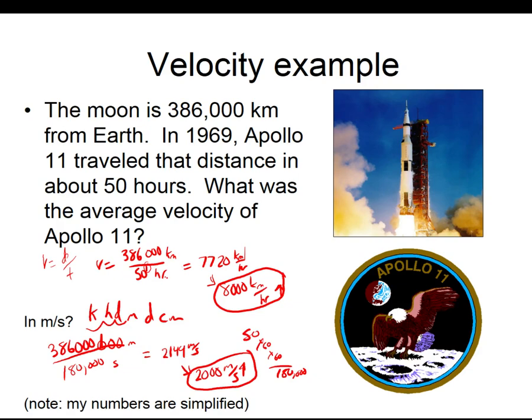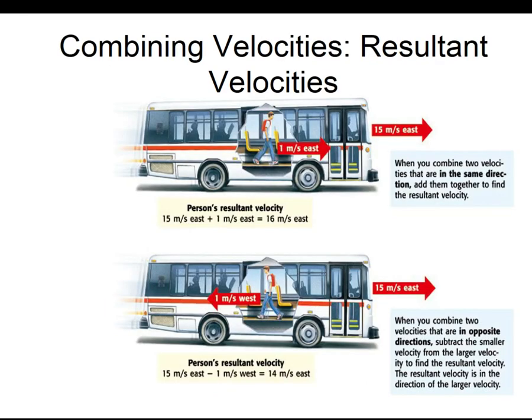So that's how you calculate speed and velocity. Like I said, it's the same formula. You just take whatever distance the object went and divide it by the time it took that object to go that distance. If it's velocity, then you have to make sure that you have your direction also with it. Otherwise, it's just speed. So speed with direction is velocity. That's the main part of the lesson today.